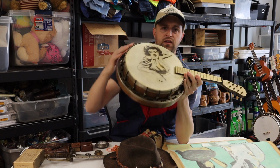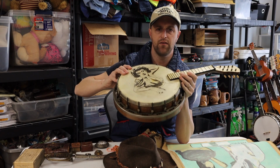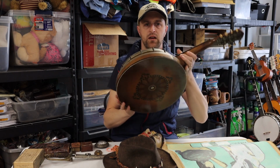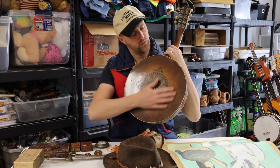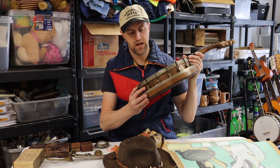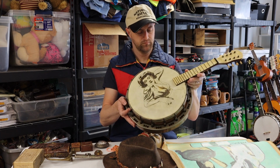The banjo portion is this section down here. You got the skin section here, to have the sound bounce off of it. And then you've got a back here, which is a resonator. In this case, it's got a nice little figured painting here on this resonator. This is a beautiful piece because it's made of burl wood, which is not the type of wood you see in a lot of instruments, certainly not in the last 60 to 75 years.